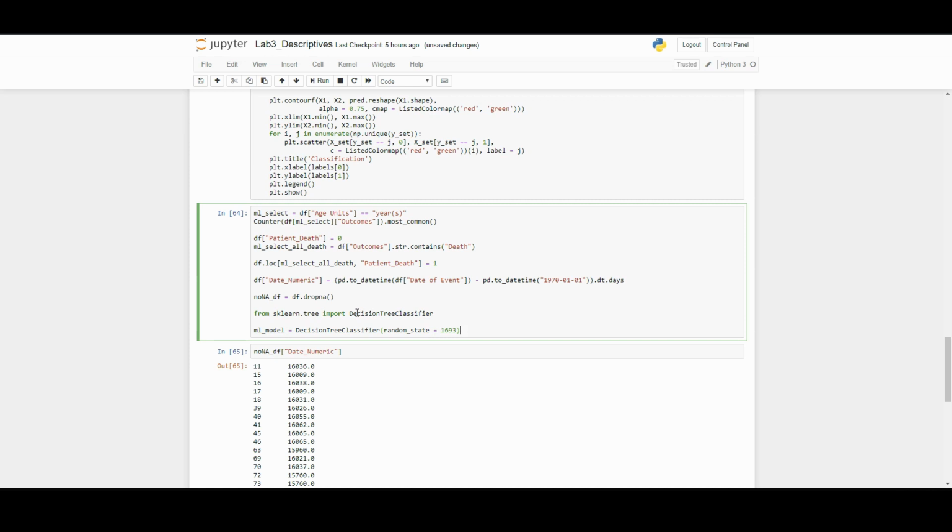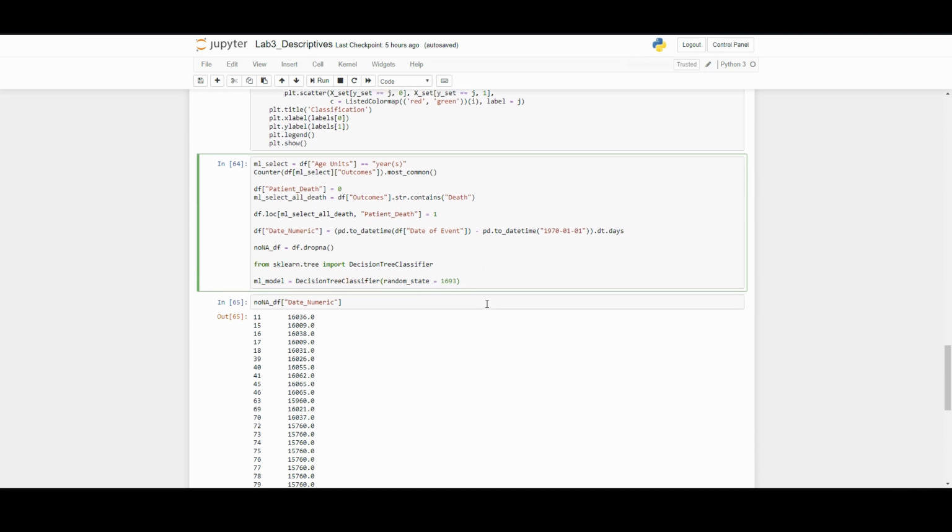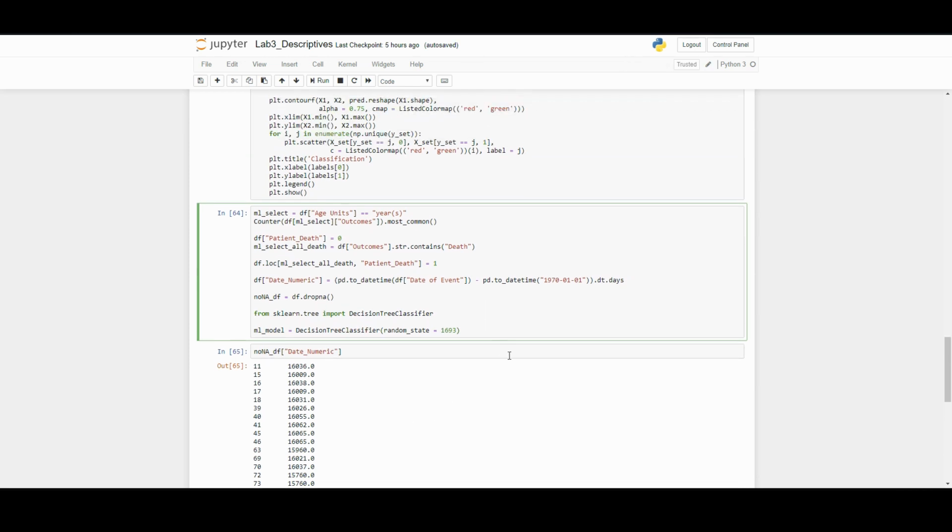So this is a classifier that basically is going to attempt to go through our data and predict if someone is likely to die or not, right? If patient death is a 0 or a 1, based on the date of event and an individual's age. So that's the goal that we're working on here. Now, to do this, we need to define two things. First, we need to define the variables that we're going to predict with. So I'm going to call this variables we predict with. This is frequently called X as well, but I'm just going to write this out in long form.